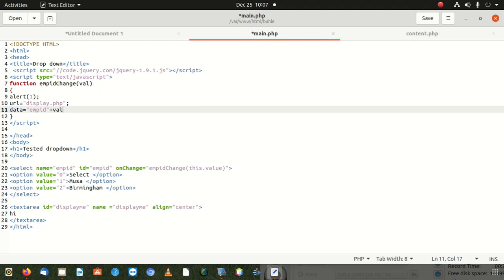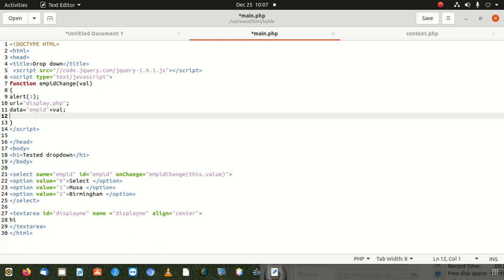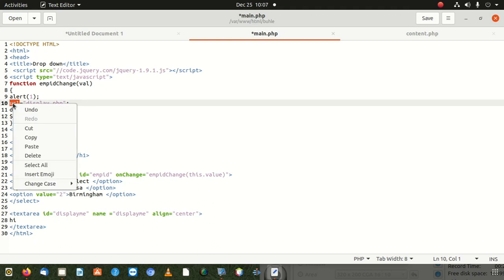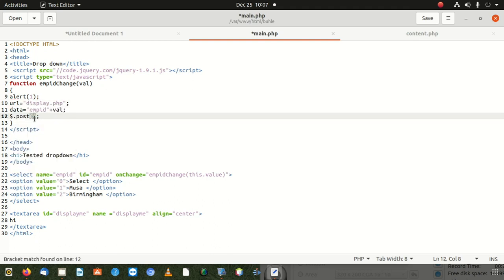Then you close that and go to the next page, which is going to say, put this $.post, the post method. Then you call your parameters here. One parameter we need is the URL, which we created already here. Put it in here. Then we say comma. Another parameter we need is data.